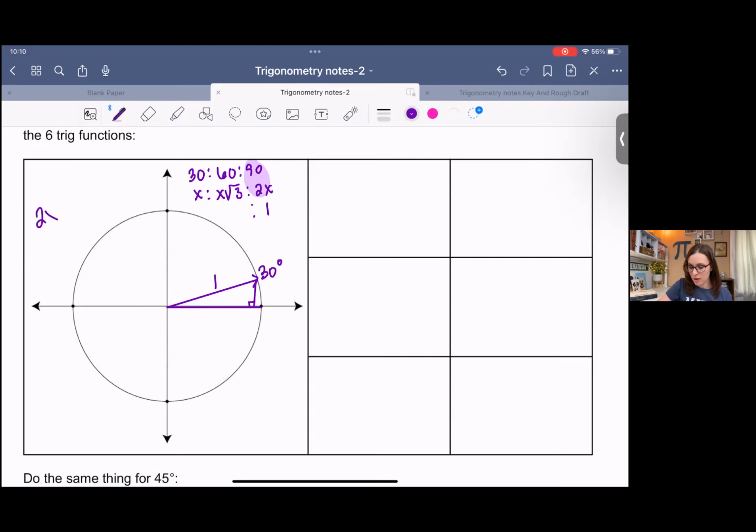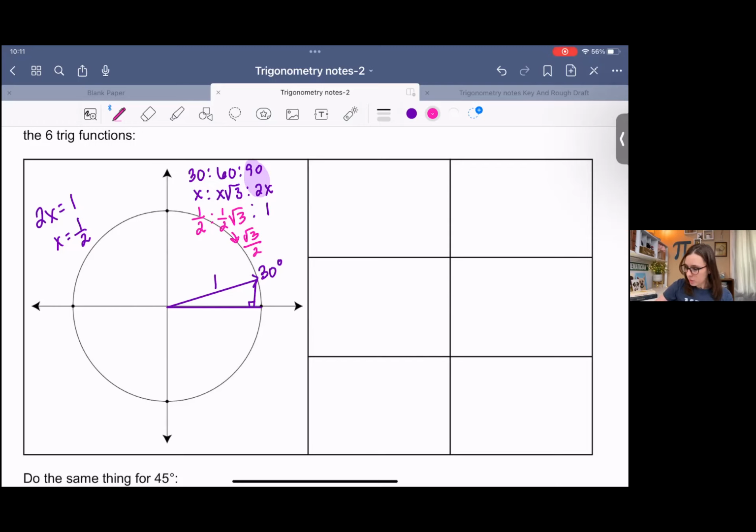So if I take 2x and I set it equal to 1, divide both sides by 2, then x is a half. So that means I now have the side across from the 30 degrees and the side across from the 60 degrees. I am going to simplify this a little bit. 1/2 times root 3. If you put root 3 over 1 and multiplied the fractions, you would get root 3 over 2. So that's kind of how we write it there.